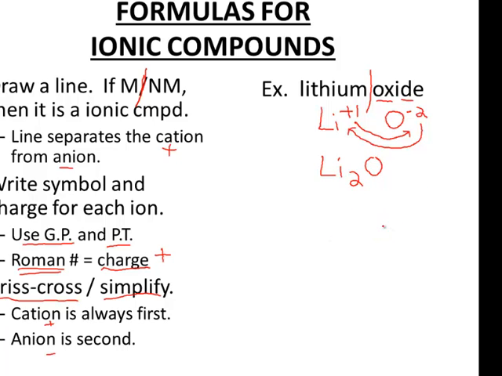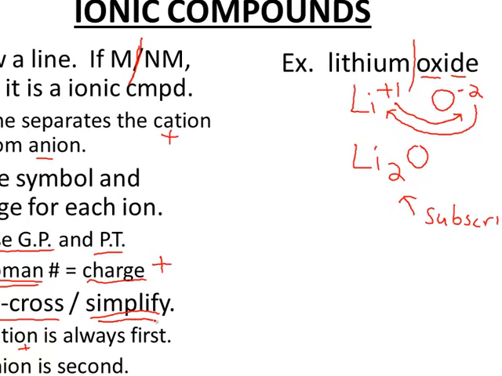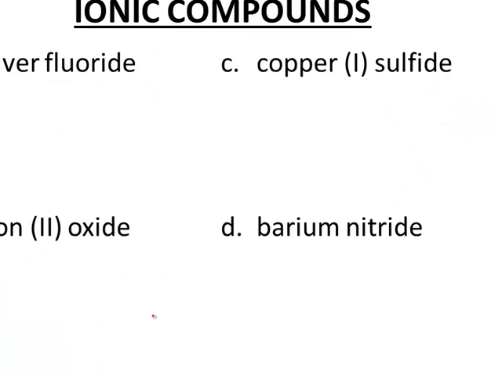Don't write the 1s. Remember, these numbers are written as subscripts, written down below. That tells us how many of each element. Don't write the charges, just the number. So that's always going to work out. Lithium, we need 2 positives and 1 -2 to keep us neutral or balanced out. So that's how it's always going to work. If we need to, we'll simplify. So if we have 2 of the same number, we'll reduce it down, would be an example there.